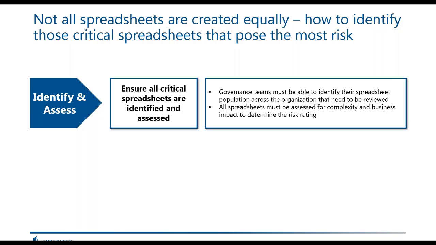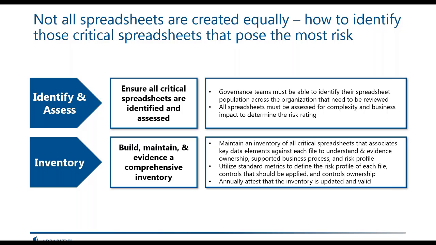Once your high risk and critical spreadsheets have been identified, you must then build and maintain a comprehensive inventory of those critical spreadsheets to be stored and monitored in a central location. This then allows you to assign a risk profile to each spreadsheet so that you can assign it the appropriate controls to mitigate the risks that each spreadsheet poses.